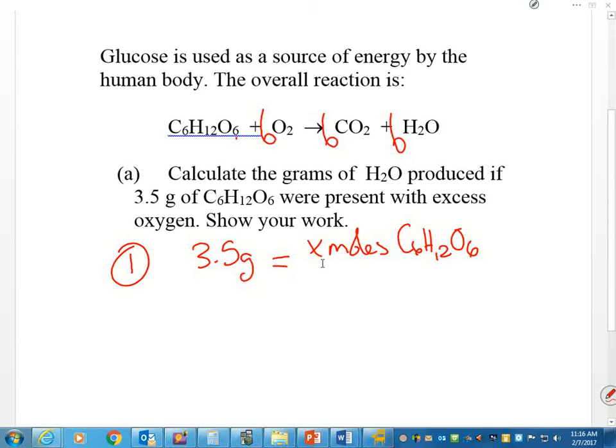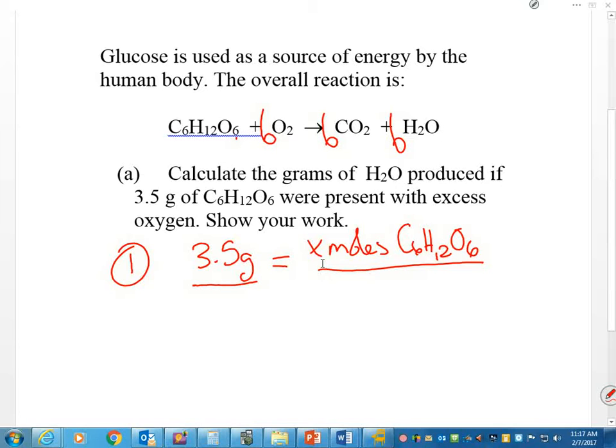How do I do this? We need the molar mass. Now, what do we need the molar mass of? Not water. We need the molar mass of C6H12O6. For our purposes, we are not going to use the periodic table in the back of your textbook, because it has different numbers than the periodic table in our booklet. So we're going to use it from our booklet. What is it? The green page, right?